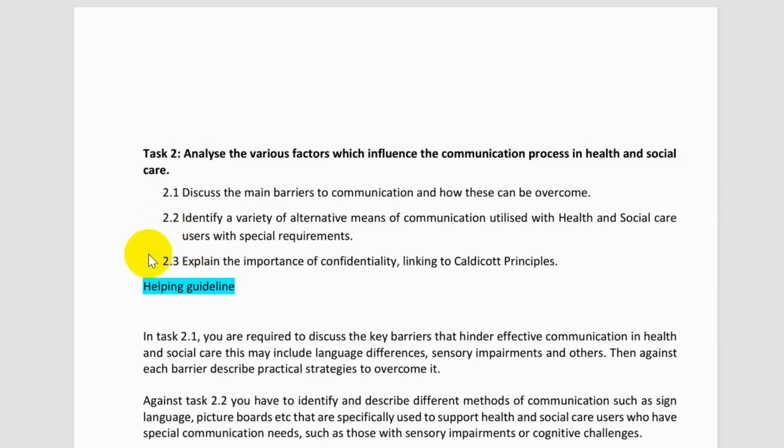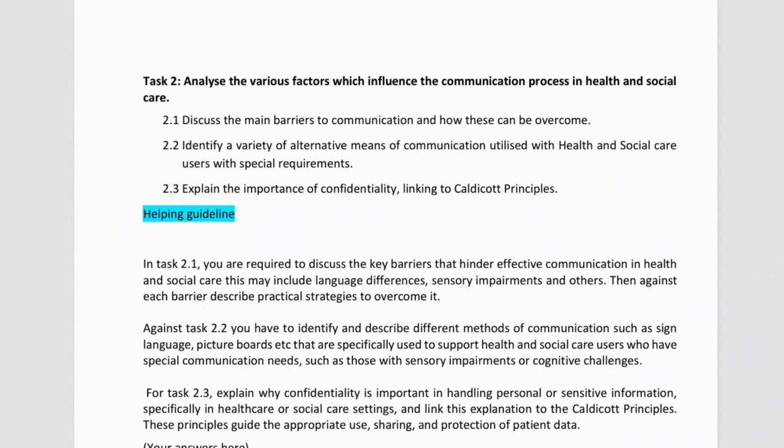Whereas for assessment criteria 2.3, you need to first explain what confidentiality is and the importance of confidentiality in the health and social care sector.